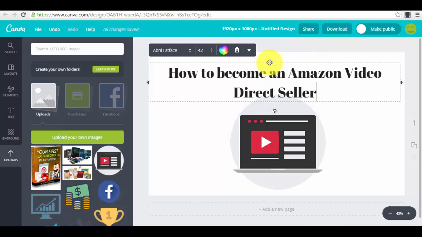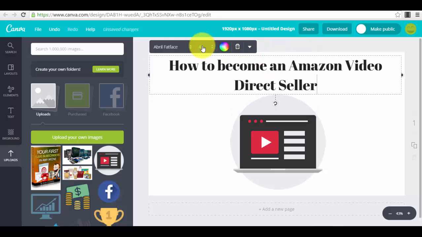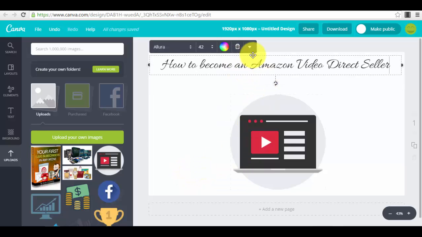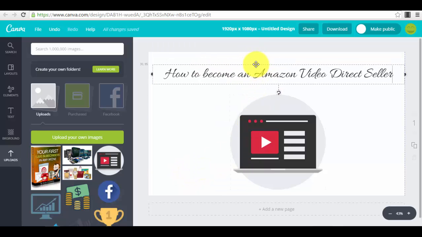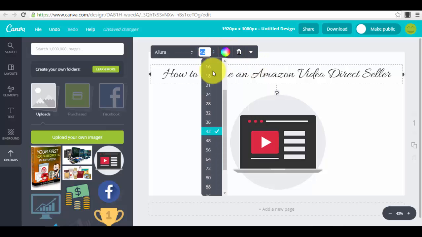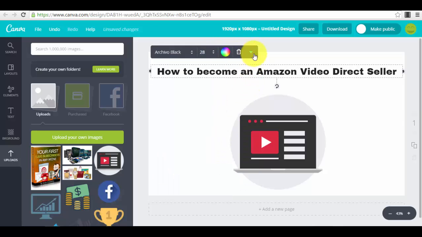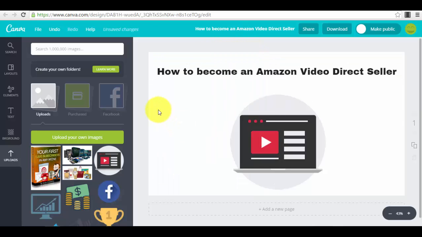You can drag it a little bit. You can change the fonts if you want to. For example, we can use this font. And that's about it. After you are ready, you have other options here, of course, but I'll let you play around with Canva when you have a little bit of time.